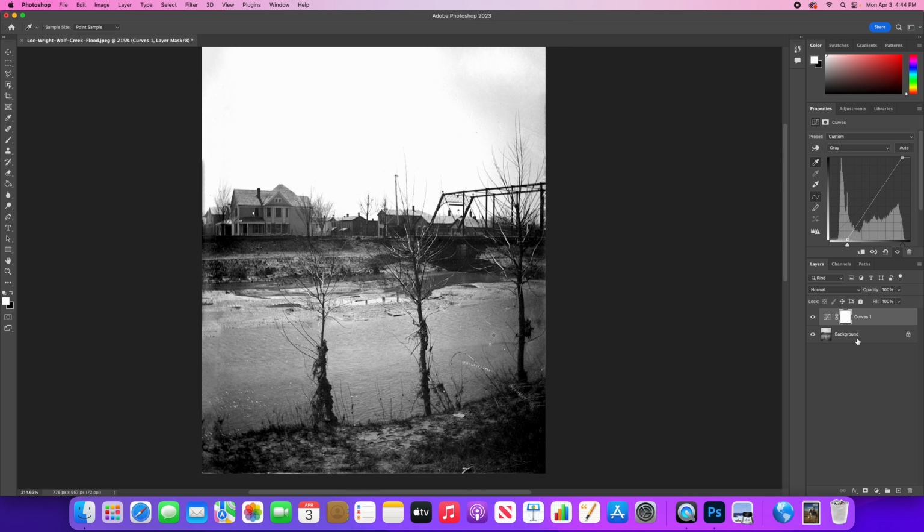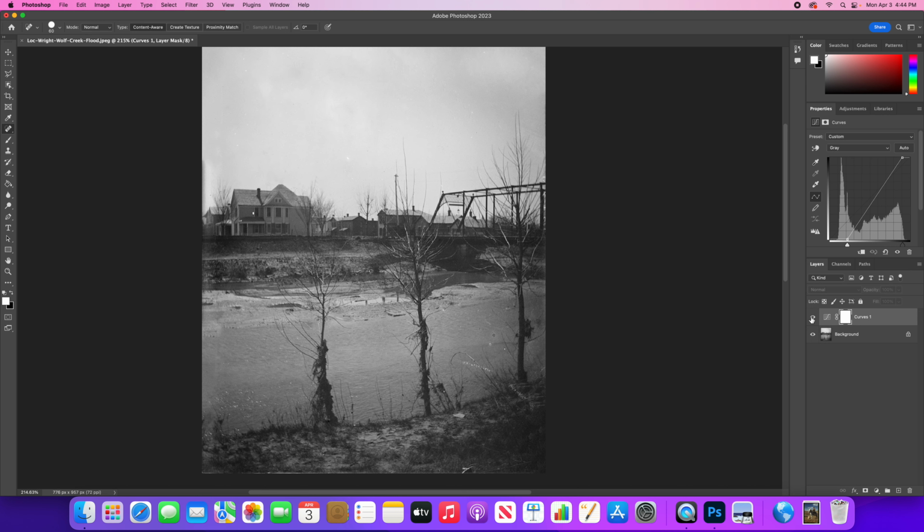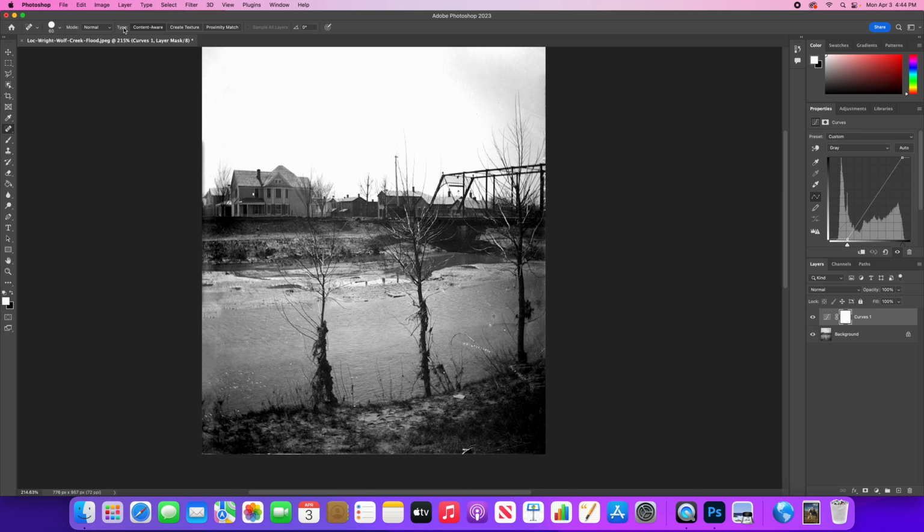With this, we now have this layer. Now, the nice thing about these layers, and we'll see this in subsequent lessons, is that we can hide these layers and we haven't actually modified our original image. So if I wanted to go back and see what the original image looked like and then see what the curves did, I just click this little eye next to layers, and that hides or makes visible my curves layer.